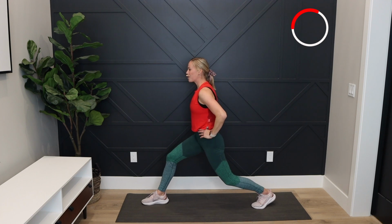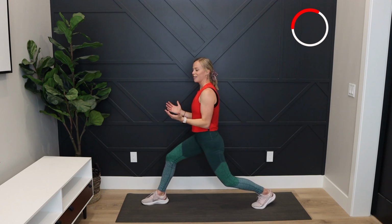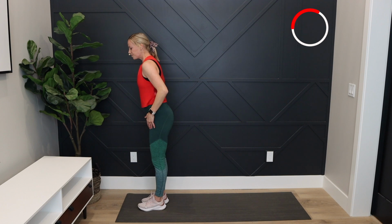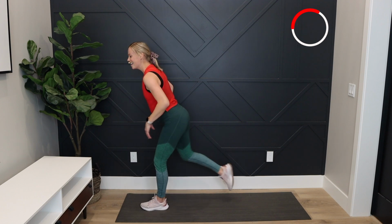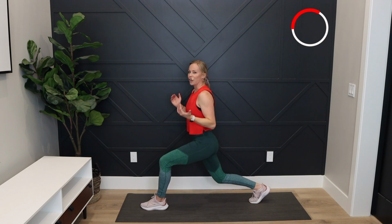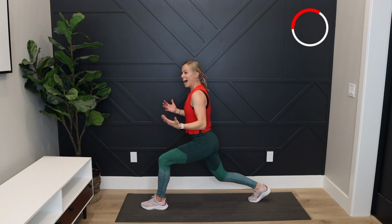I've been listening to Brené Brown. I love her books. I'm like, why did I not discover her sooner? So I'm telling you about her. Her newest book is about how each of us needs connection, and she really speaks to the last concept she was talking about. Other leg back, pulse on the bottom.